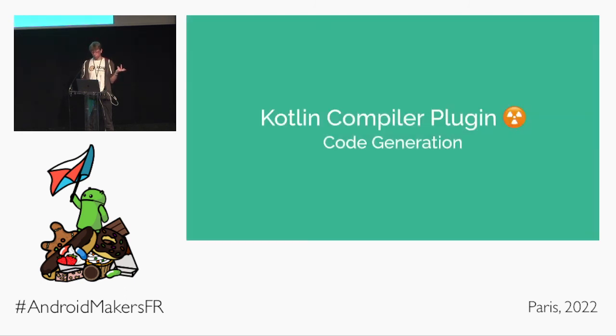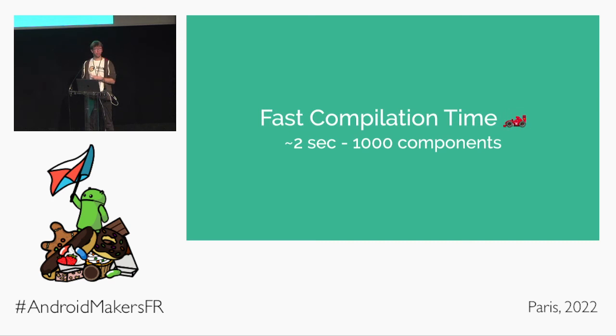Then it's code generation at the Kotlin compiler stage. That means it's super, super early, super, super fast. The benchmark we are doing here is that a project with 1,000 components is still taking less than 2 seconds to generate. Then it's mostly instant. You can rebuild everything from scratch. It will still take 2 seconds to generate. Because then we have just the DSL configuration to generate for you.